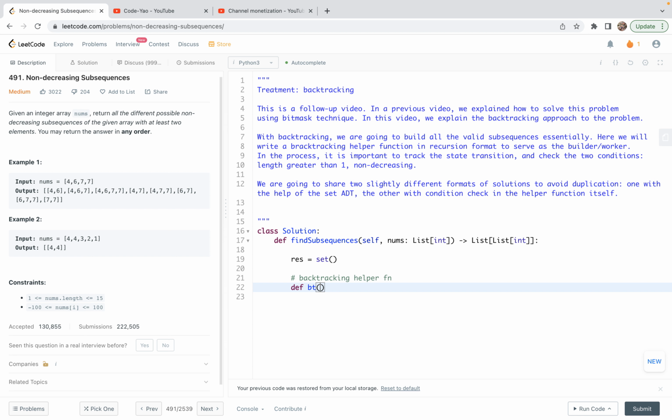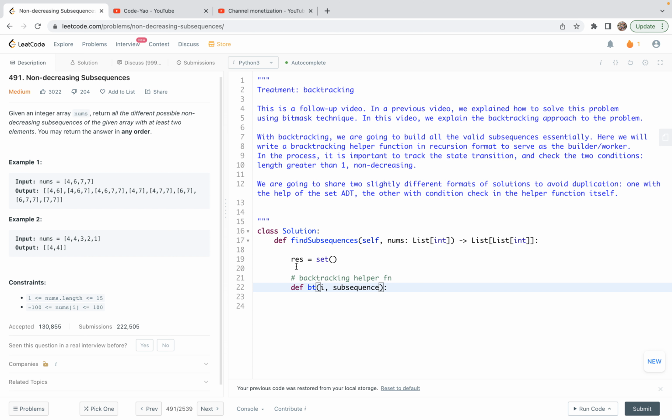Here, let me define this. We're going to use backtracking. Here, we're going to track the index, the index in this nums, and also we're going to pass a subsequence. What we are going to pass to this argument is a list. Notice that list is mutable.